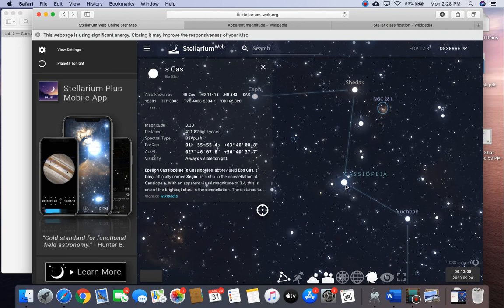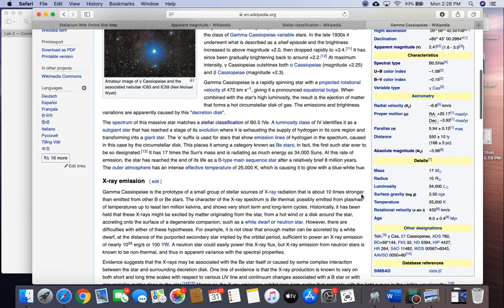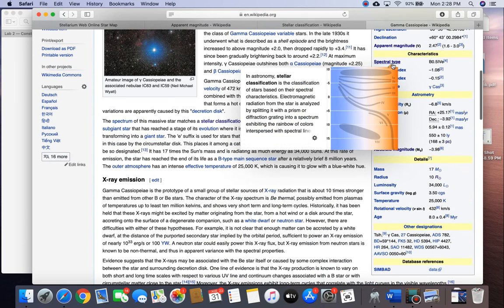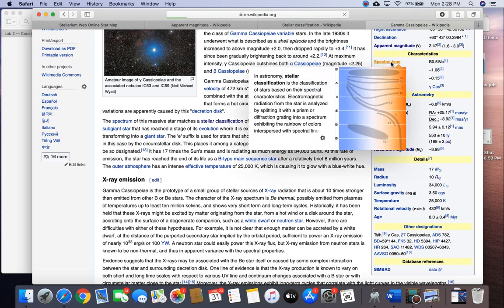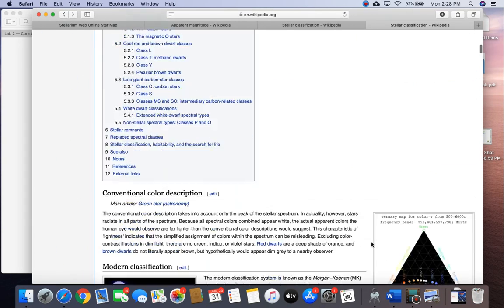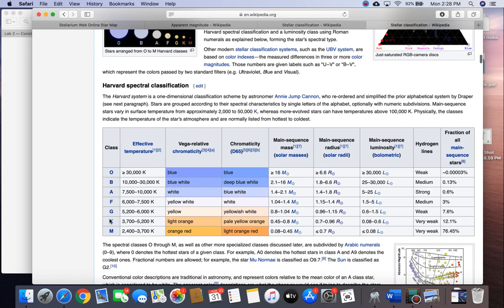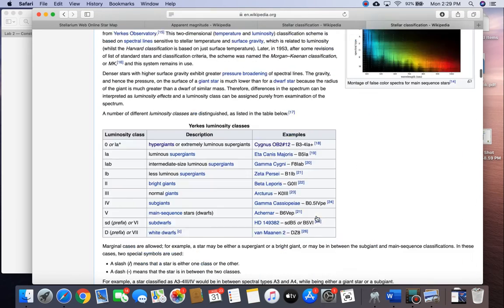Go back to Navi. All right, Wikipedia. All right, go down. What was the spectral class on that one? So that one has a B, it has a 0.5, but it also has the Roman numeral 5. What does that tell us? Well, it tells us again that it's a blue star. But then the fact that it's type 5 tells us that it's main sequence. And again, that's primarily what I care about, the letter and the Roman numeral.